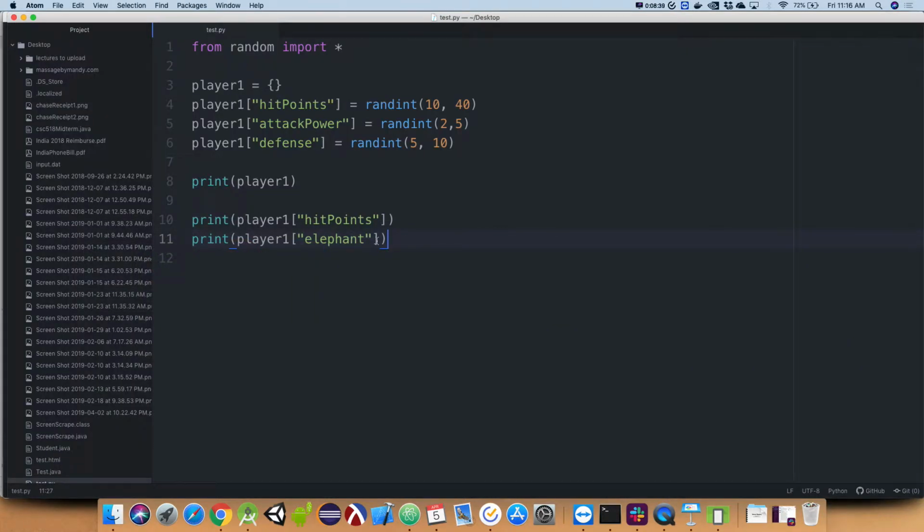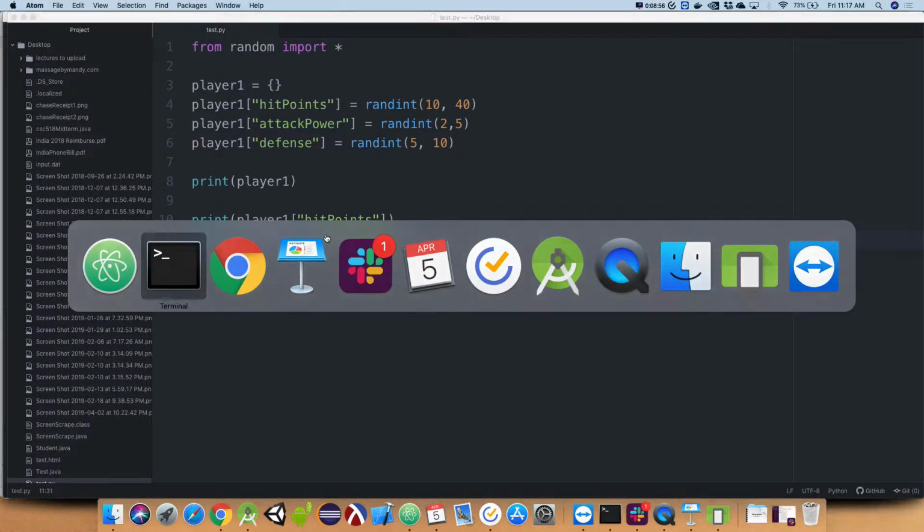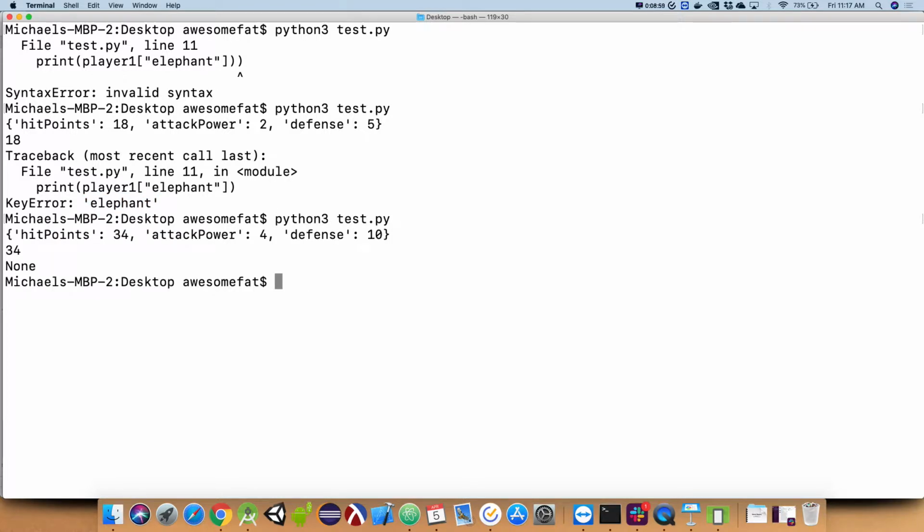Now, if I were to say player 1 dot get elephant, and I run it, I get a none value. So it protects it from crashing.